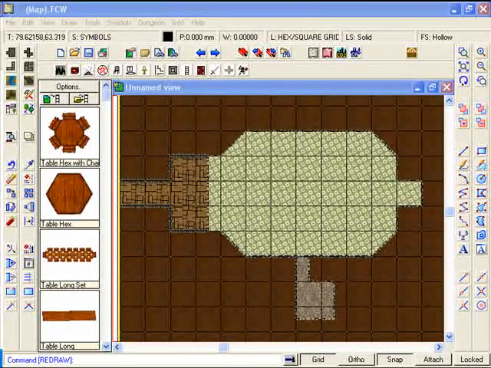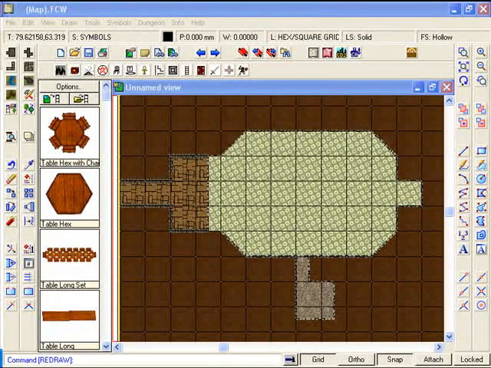But our map really doesn't look quite as good as some of the other Campaign Cartographer maps you've probably seen around the internet. This is because we have not yet utilized the Sheets function of Campaign Cartographer. Sheets are a little bit difficult to understand, but really what they are is a way of saying what type of elements on your map should be rendered in what ways. With sheets you can add shadows, borders, backgrounds, textures, all sorts of incredible effects to your drawing, and it's all done in an automated way. One of the best things about sheets is that you can save collections of sheets and then reuse them in many different maps. This really takes the irk out of the work.